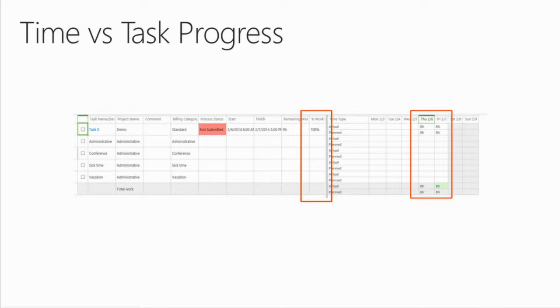However, when looking at the work that you did from a task progress perspective, even though you may have spent 20 of the 40 hours on the task, you may not feel that you're 50% complete. So even though you worked half the allotted time, you may not feel that you're halfway done. You may think that maybe you're further along, 65% complete, or maybe a bit behind, 35% complete. So communicating this percentage complete, this is what we call your task progress. So how do these two concepts really work together?